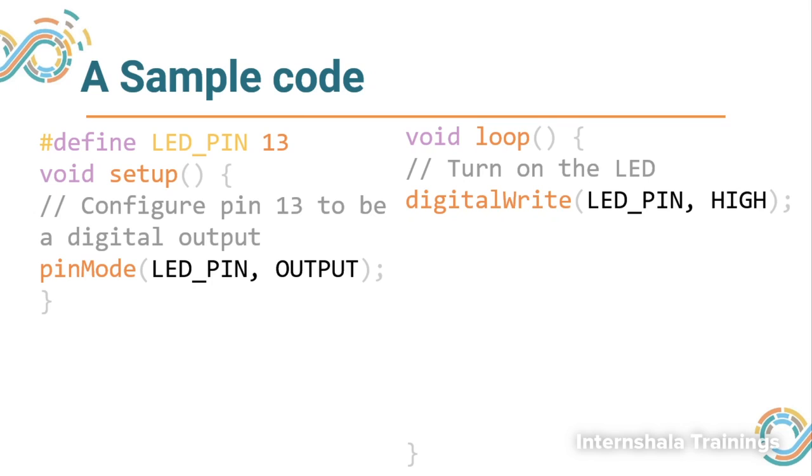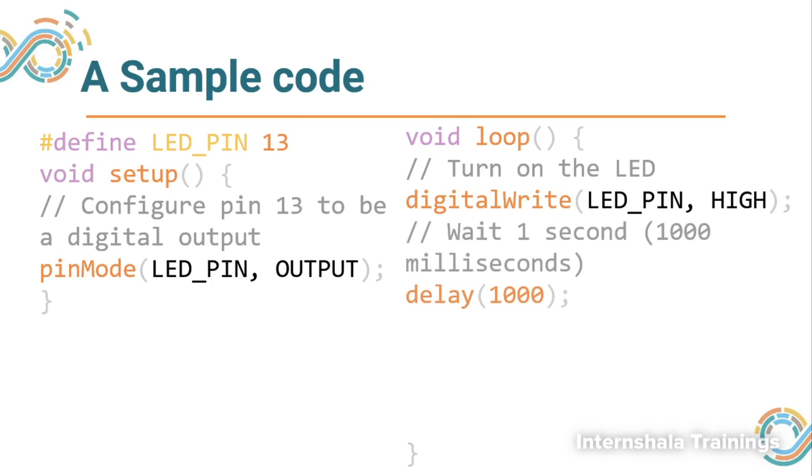Okay, for how long should I wait before I give any other command? For that there is a very important command that is called delay. Delay of 1000, by default the unit is milliseconds, so 1000 milliseconds means 1 second. That means for the next 1 second do not process any other command. That means definitely for this 1 second the LED will remain on.